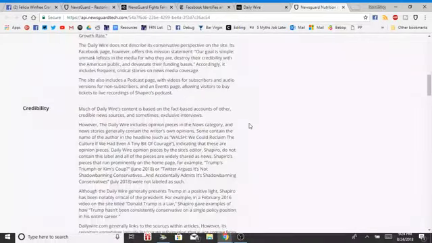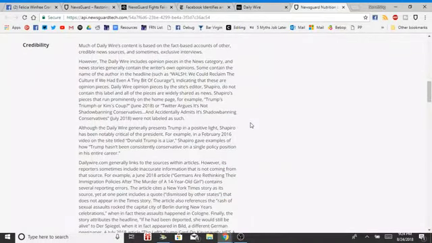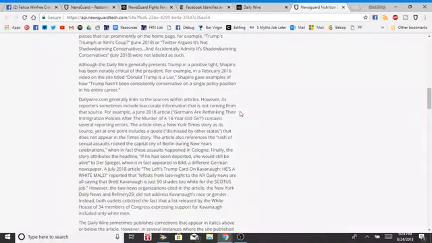So let's see credibility down here. It includes opinion pieces in the news category, and news stories generally contain the writer's opinions. So that's the worst they've got. That'd be interesting. Let's see. Although Daily Wire generally presents Trump in a positive light, Shapiro has been notably critical of the president.